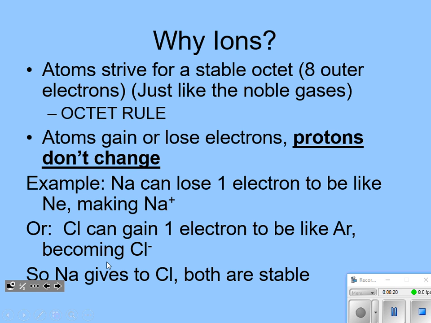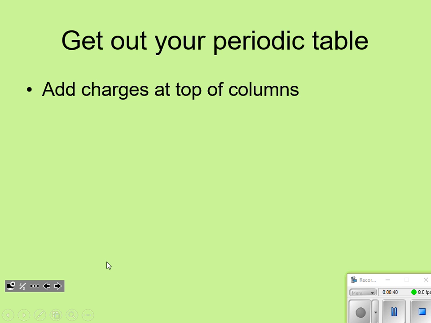The last slide of notes isn't anything that you're going to write in your notebook. I actually want you to draw on your periodic table again. So when you get this written down, if you could have out your periodic table. One of the things that we find helpful for students is to have them write at the top of the columns what charges these elements would have to lose enough electrons to become stable. For example, above the first group of the periodic table, I want you to write a big old +1.